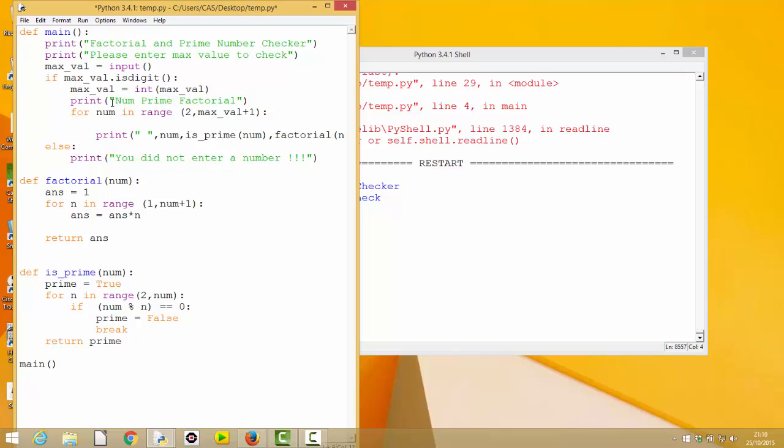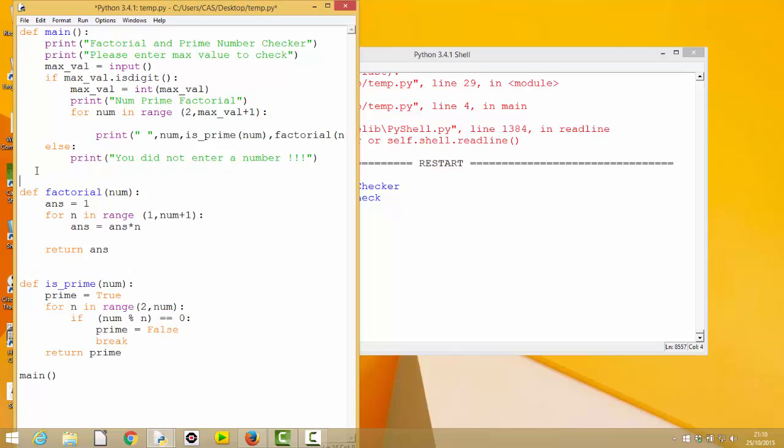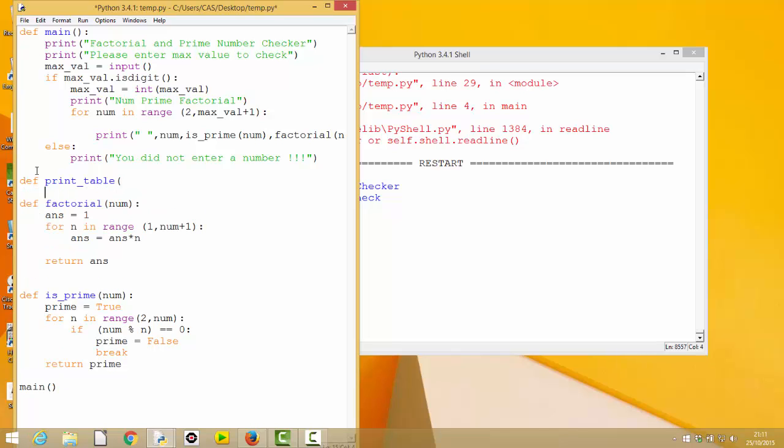So really, probably what we want to do is shift all our printing work into a function called print table. I know this wasn't in our original design, but this is typically what happens. As you actually look at coding things, they get a bit more heavy, and you think, you know what, that really needs to be divided off into a separate subfunction.